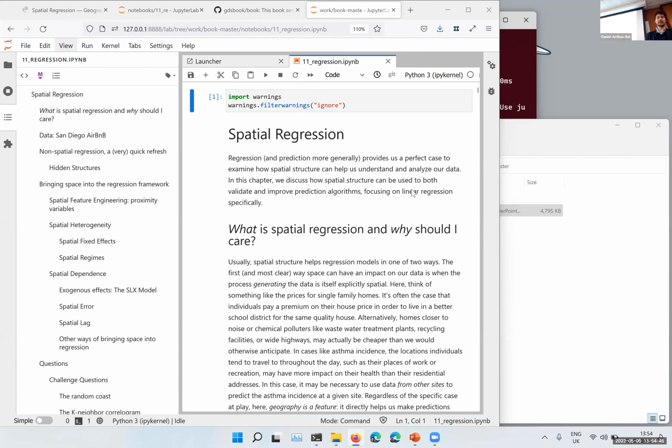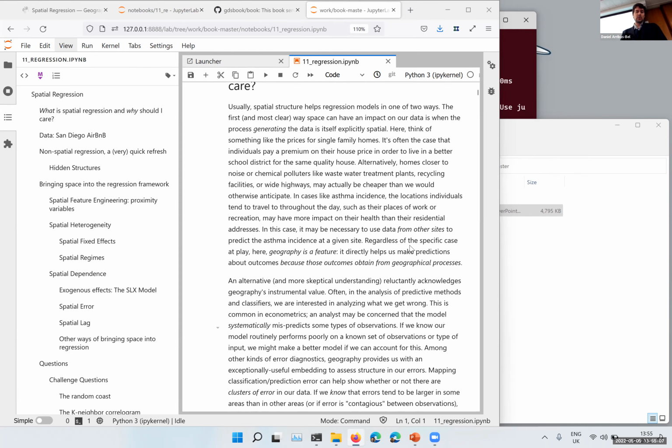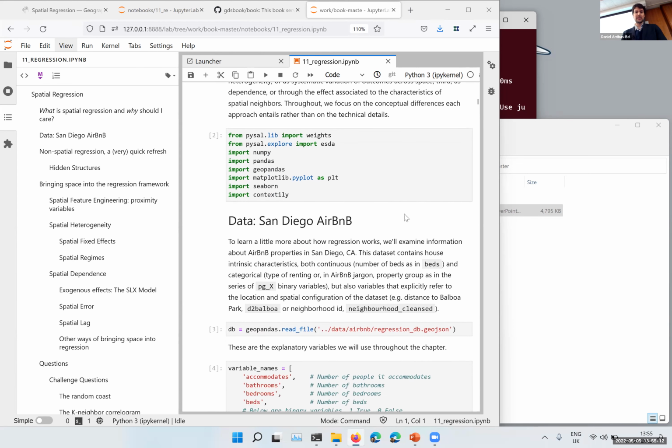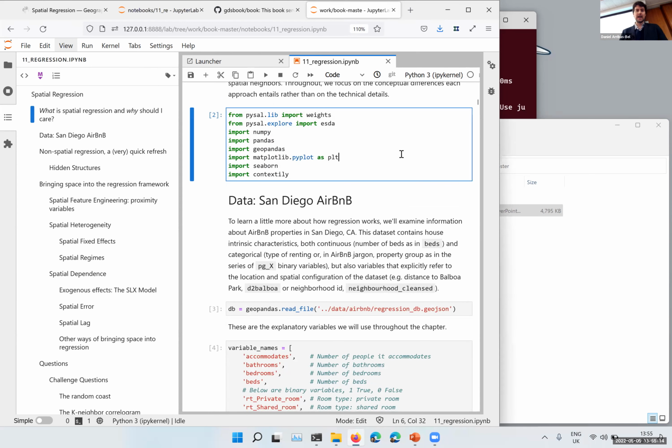We'll run non-spatial regressions just so we can see what this data looks like and the spatial heterogeneity that we have in the data, and we'll go through a few ways of taking that into account in our models. If we skip the text, and of course it would be great if you could review it later, let's skip to the second cell that we have in this notebook in the book.